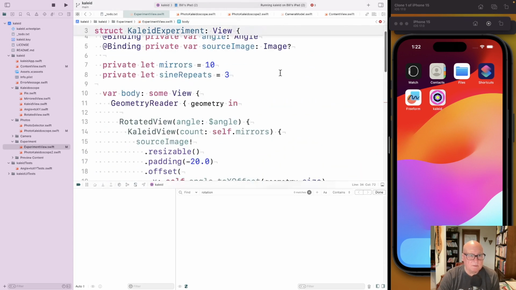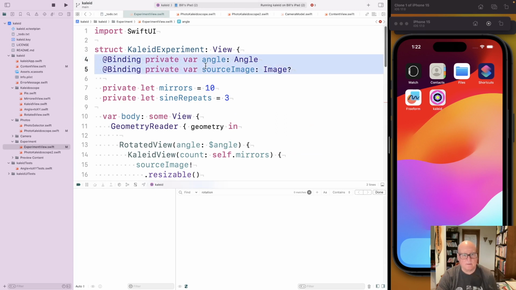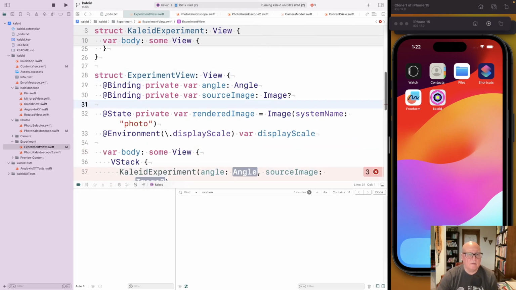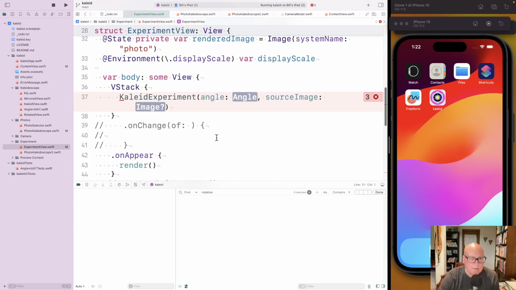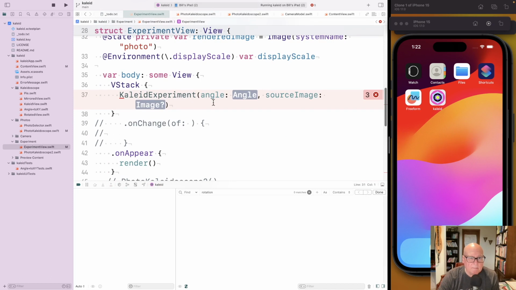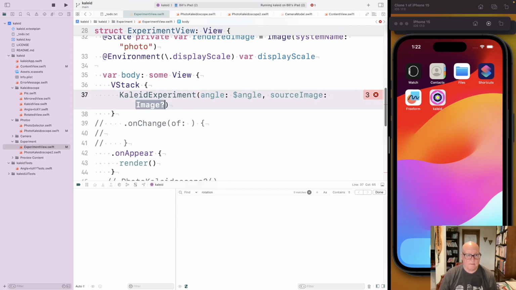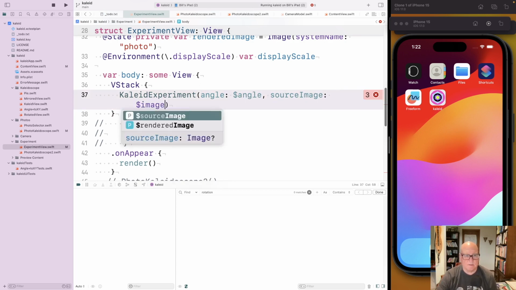Okay, and then we're going to put some state up here. Okay. Angle is $angle. This is $image.